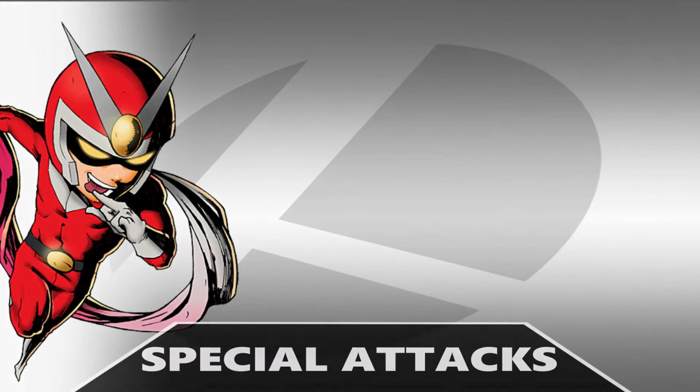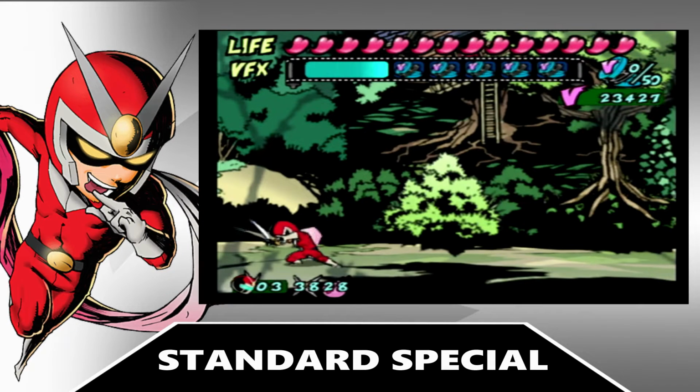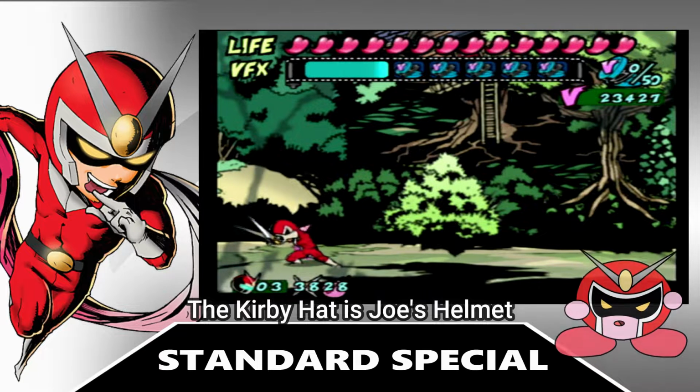Last but not least is the special attacks. And for the standard special, Joe will use one of his most iconic items, the V Boomerang. By holding the B button, Joe will actually charge a boomerang to come out of his forehead. By default, he'll actually throw it right in front of him, but in Marvel vs. Capcom 3, you can actually throw the boomerang in any direction you want to. You can throw it upwards, downwards, and diagonally, somewhat similar to Mega Man's Metal Blade. As I mentioned before, Joe is somewhat inspired by the Mega Man series.